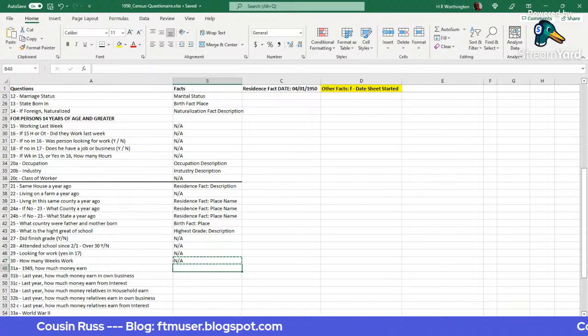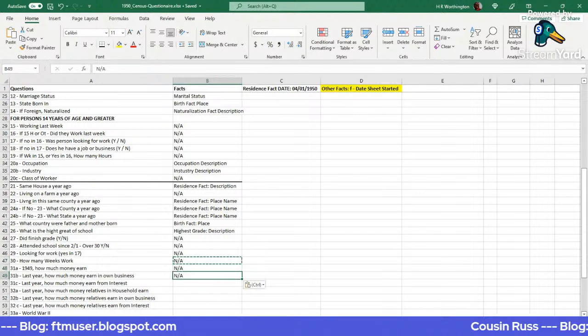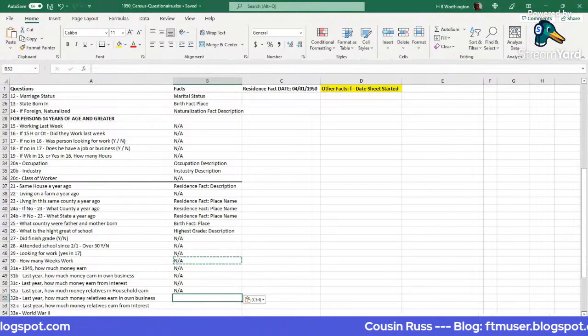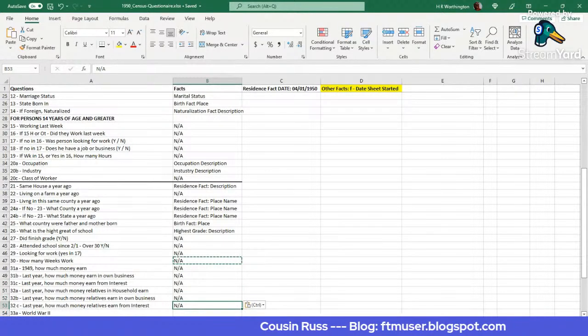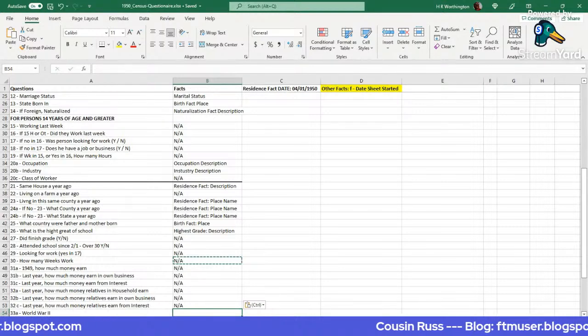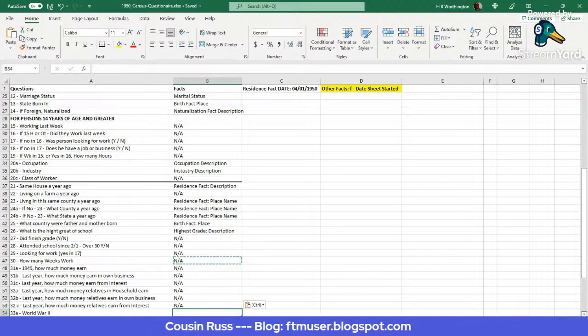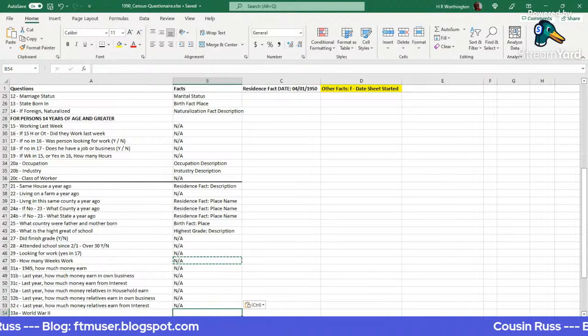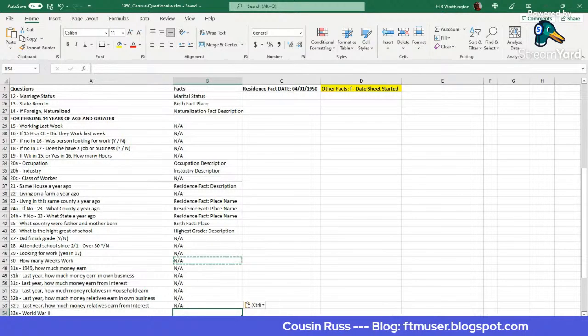And the next are a bunch of questions about how much did the household earn or not. Now, my understanding is that many people did not choose to provide that information to the enumerator; they were probably given an envelope with a sheet of paper in it to be mailed in, so we can't see it.